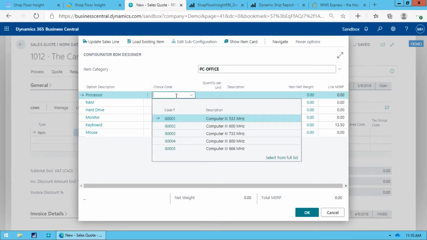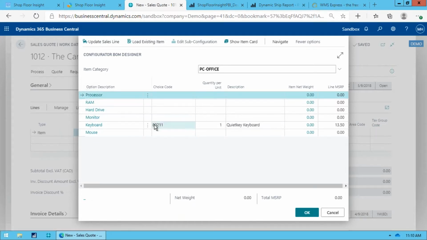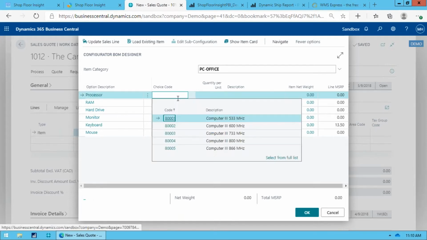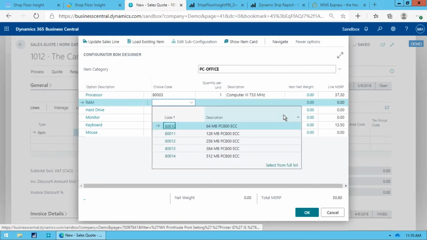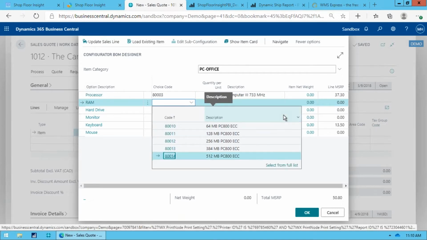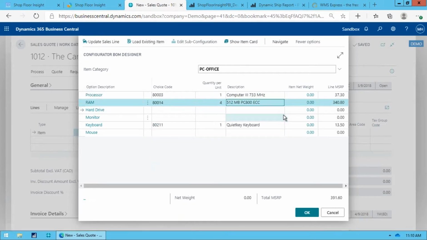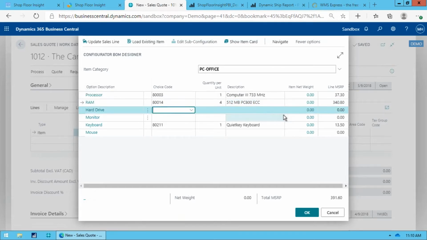In this case, it's pretty straightforward. We've got our processor, RAM, hard drive, monitor, keyboard, mouse, all of that kind of stuff. You'll notice the keyboard, I've defaulted that in. So some of these can be default options, some of them can be mandatory, all those sorts of things. But in this case, I'm just going to come in here and start selecting the choices for these different options for my PC. And you can tell this is really old Cronus data. We've got a whole whack, a gig of RAM that we're using.